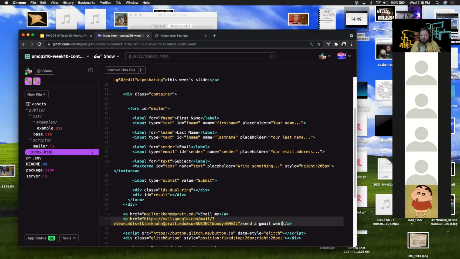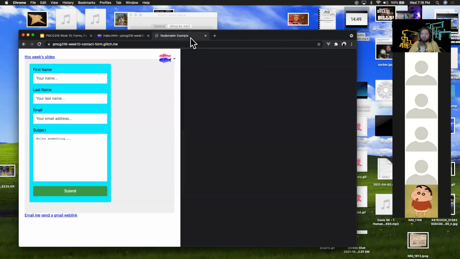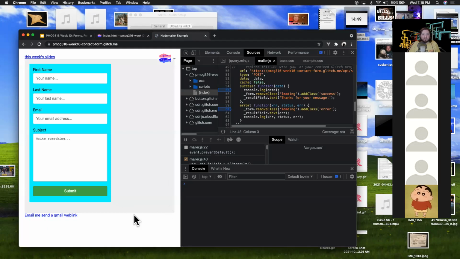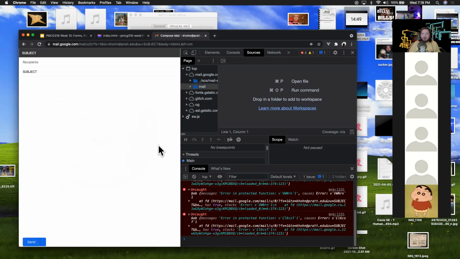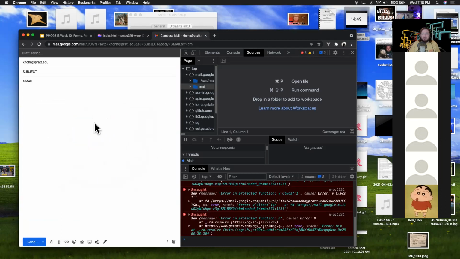So if I click this, it popped me over to Gmail and plugged in the subject that I had specified and the body that I had specified.